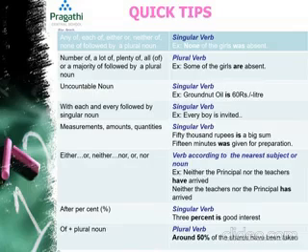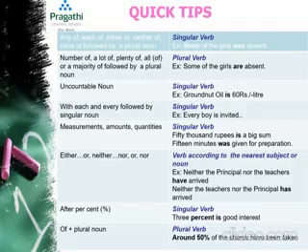Next, number of, a lot of, plenty of, all these followed by a plural noun or a plural subject, we will add plural verb. Some of the girls are absent. Among so many, few are absent. Few itself is a plural. In terms of uncountable noun, of course, always singular verb. Groundnut oil is 60 rupees a liter. Whenever you see any uncountable noun, please go with singular verb only.